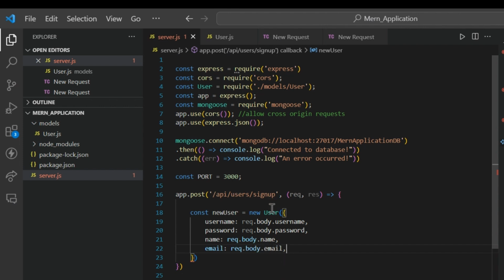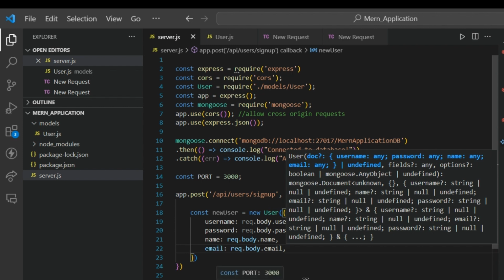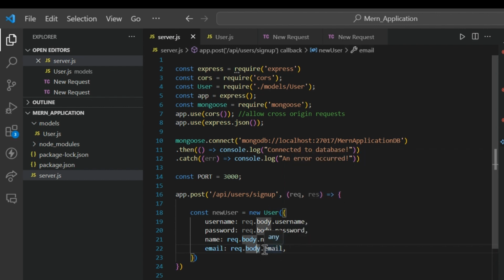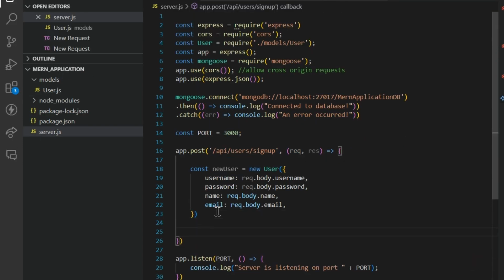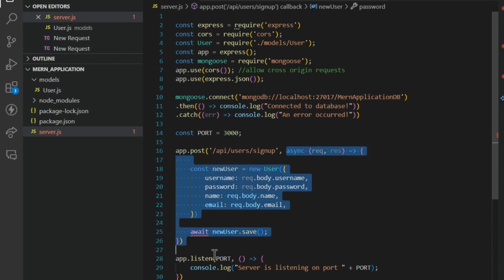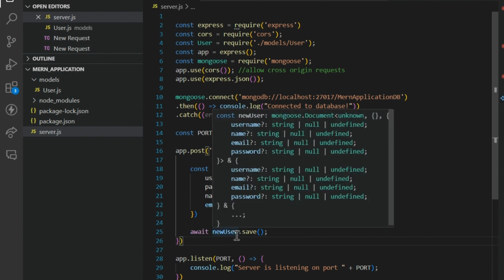So now we've created a new user object, and we're assuming that all this information will be sent to us inside the request body. Now to save this, we're going to simply type in newUser.save. The good practice is, because sometimes JavaScript functions return promises, right? So we need to actually wait for that function to complete. So the good practice would be to write await right here. Since we're using the await keyword, we would need to make this function asynchronous. So we're just going to type in the async keyword right here to make this whole function asynchronous, and that should remove the error that we're seeing right there.